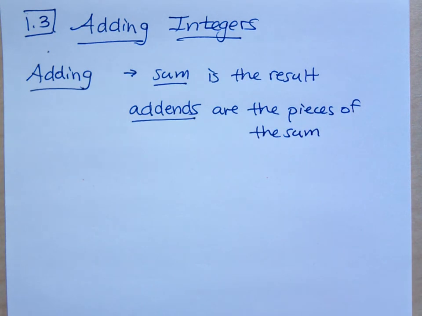So, I want you to know the proper names for these. Later on, when we start talking about multiplying, there are different words we use for the pieces that are part of a multiplication problem. So, when you have addends, those are the guys that you're adding together to get your sum.